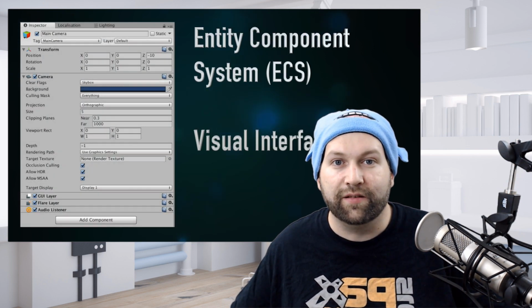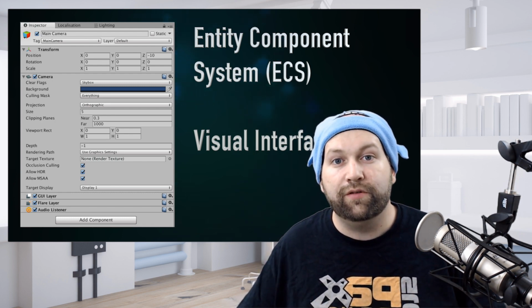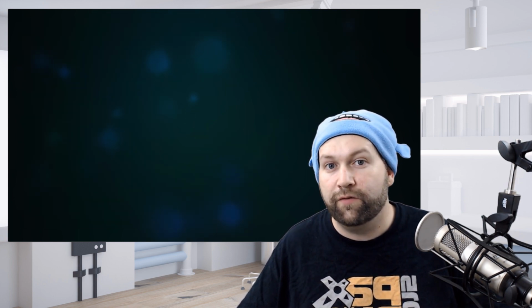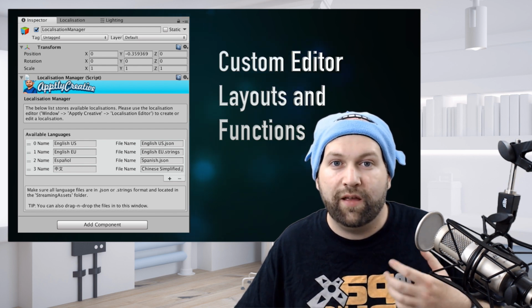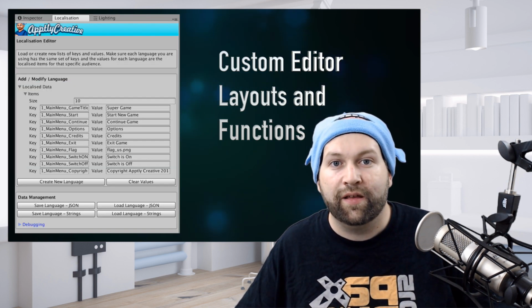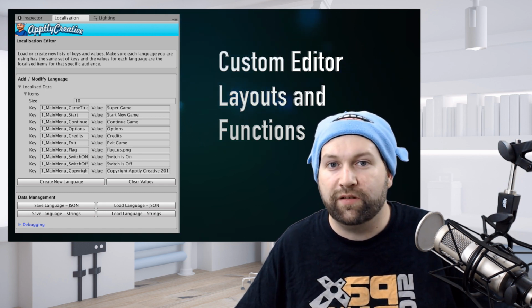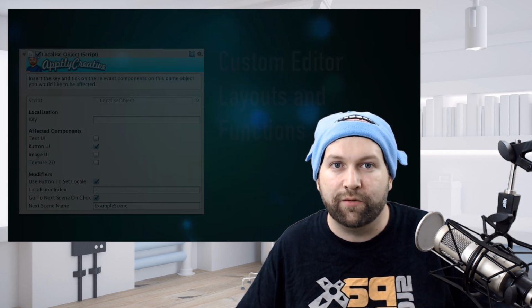One of the most attractive features about Unity is its interface, which has been built around the concept of an entity component system. This interface comes with a lot of built-in functionality. However, you can also take this functionality a lot further by way of custom editor scripting. In addition to being able to completely redesign and empower your components, you can create entirely separate windows and functionality to help you develop your games faster and streamline what would normally be a rather tedious job.